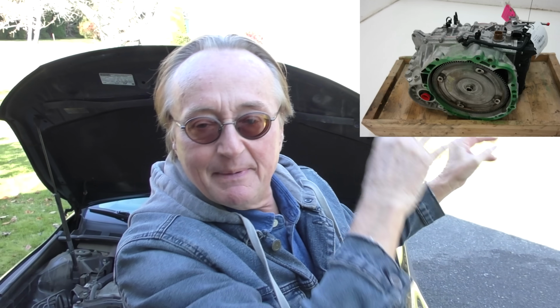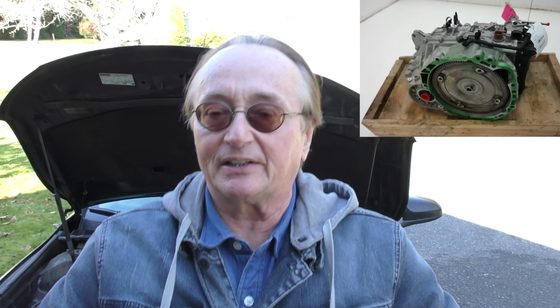But before we do, the car that he had before this was a Kia Optima, which he said was the biggest pile of crap he ever had. At 60,000 miles, the transmission went out. And sadly enough, he said they told him it was out of warranty, even though it had 60,000 miles. So, they said they put a remanufactured transmission in at the Kia dealer. Guess what? It didn't work. So then they said, well, we won't charge you anymore, and they said they put a brand new transmission in it.